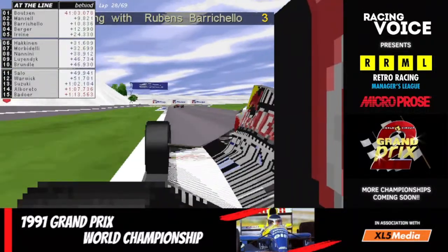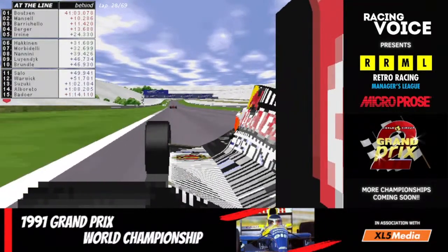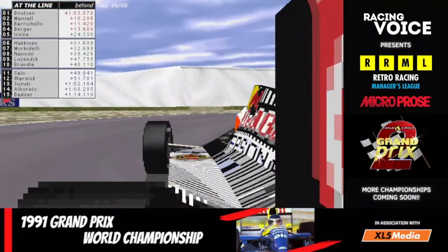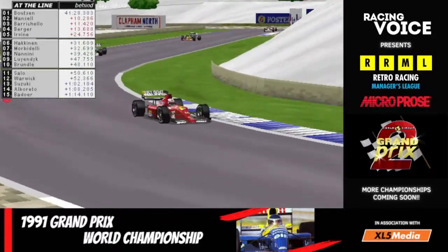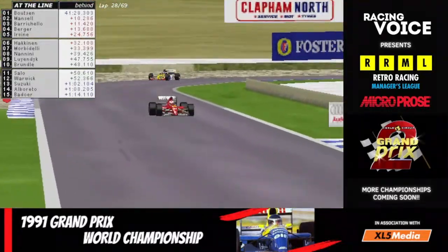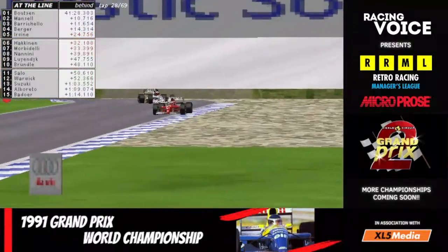Now, of course, there is another big team that's going to be making its move into Grand Prix racing full-time as the Esso Peugeot Talbot squad step up to the world of Grand Prix racing, and they are going to go full-time factory in 1992, as are Renault. You already know about Renault, of course, but be excited to see what the Peugeot team can do with Alain Prost and Jean Alesi confirmed and signed up for 1992. And apparently they're going to be dovetailing it with a sports car program as well. So they'll be doing select races of the Sports Car World Championship with Peugeot, which is going to be very exciting to see them do both Formula 1 and sports car racing next season.